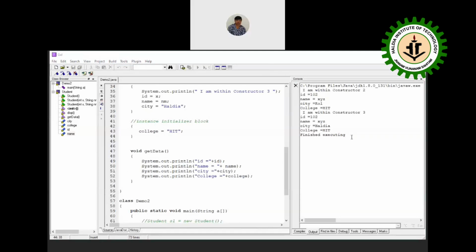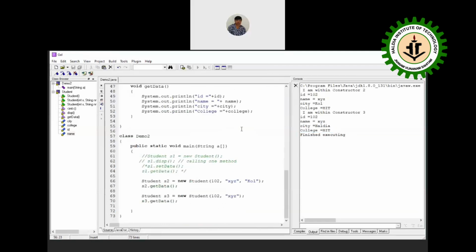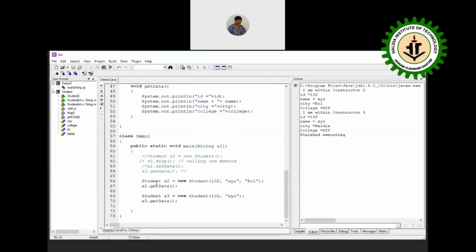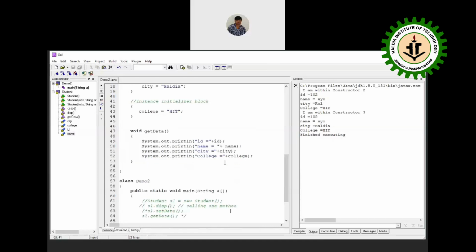Then it will come back and override this one, city equal to city. So you can see id equal to 102, xyz and Kolkata. The city variable will be initialized again by whatever value you are sending, this Kolkata. And k is 0, no problem.